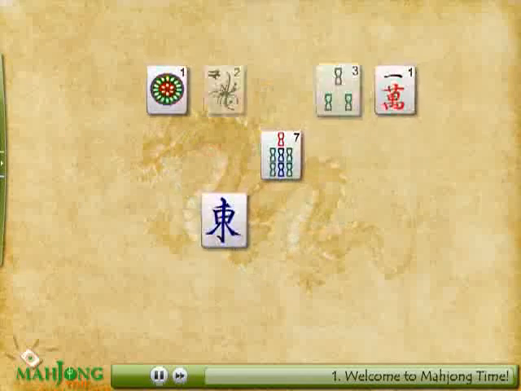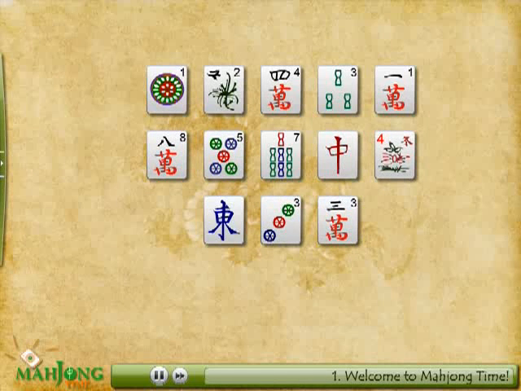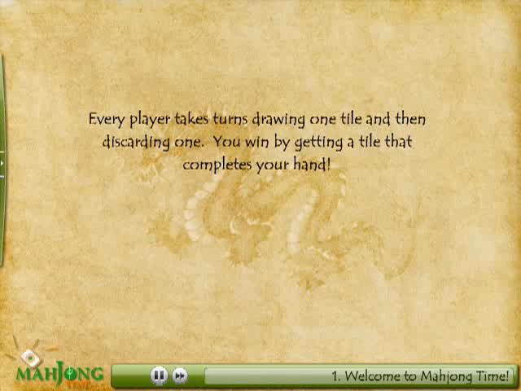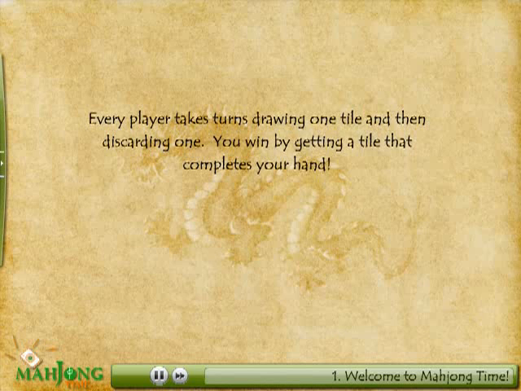You are given a set of tiles, which you must turn into melds or combinations in order to win. Every player takes turns drawing one tile and then discarding one. You win by getting a tile that completes your hand.